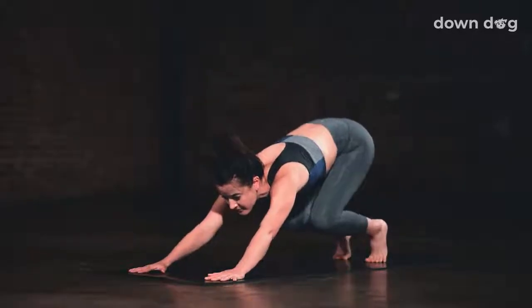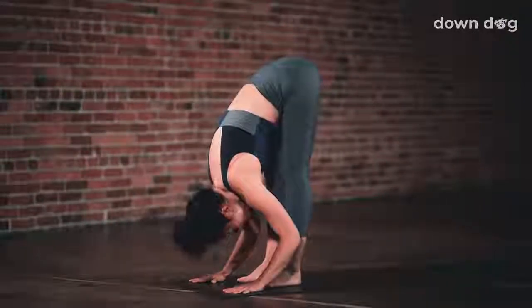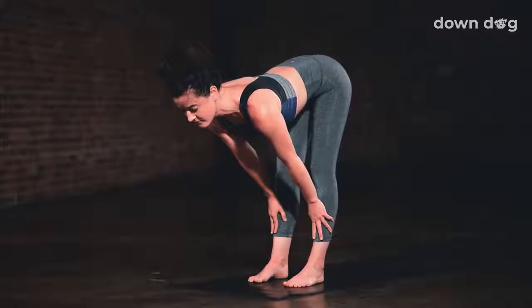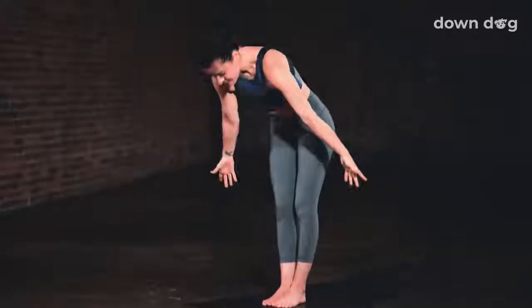Inhale, tippy toes, gaze forward. Exhale, bend your knees and step or hop to the top of the mat. Inhale to a halfway lift. Exhale and fold forward.